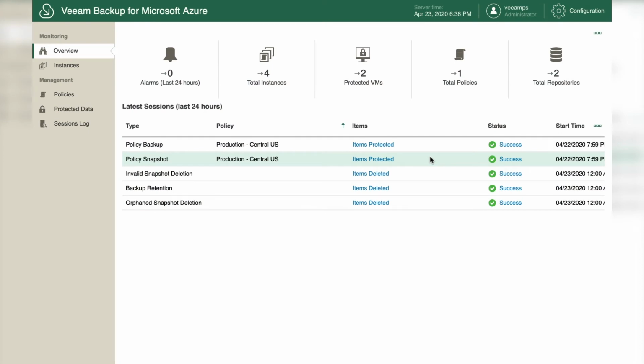Welcome to this demo of Veeam Backup for Microsoft Azure, a Microsoft Azure native backup and recovery solution that enables you to minimize costs and securely protect your Microsoft Azure virtual machines. Getting started couldn't be simpler, with turnkey subscription and deployment directly from the Microsoft Azure Marketplace. Important points to note are that Veeam Backup for Microsoft Azure supports multiple subscriptions, resource groups, and regions, allowing you to securely protect your production workloads.